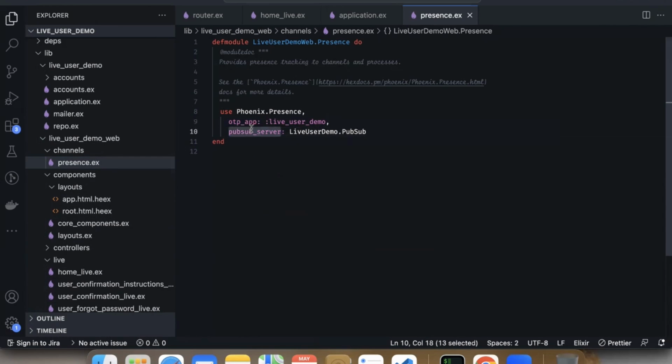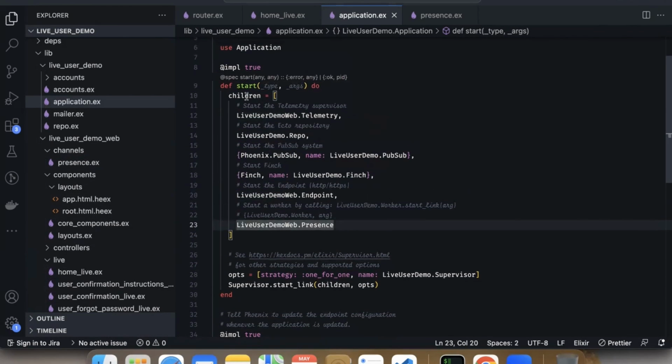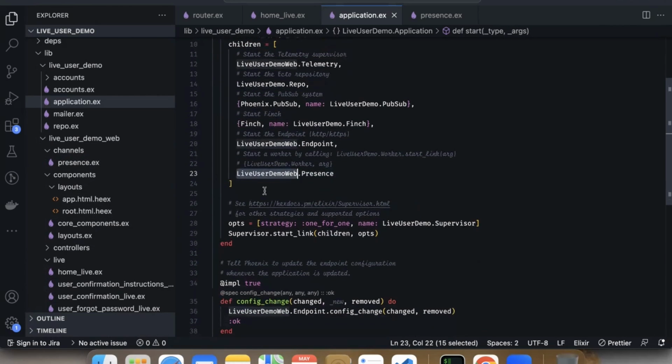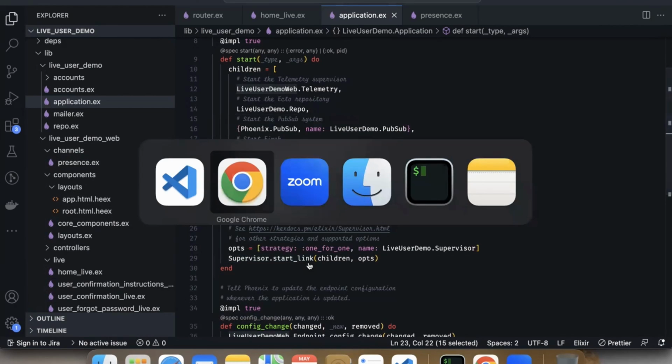All right, and it uses Phoenix PubSub behind the scenes, as I have explained to you earlier. So how is it made aware that it should use it? This line is making that possible: we are passing the system's Phoenix PubSub. Also, once you install Phoenix Presence, you have to make an entry in the application. You have to add this presence module into the list of children of the supervisors, so that supervisors can keep track of it, to take advantage of Erlang's concurrency and crashing ability.